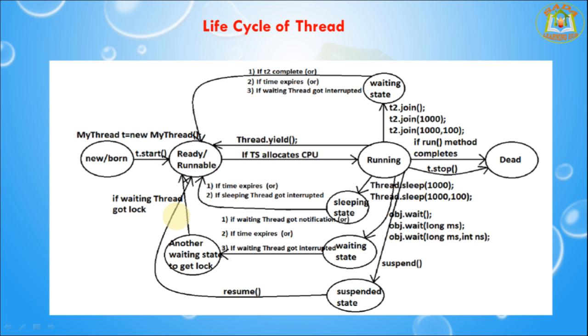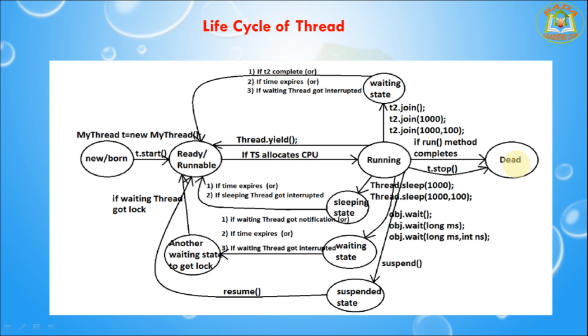Next, I am going to discuss the dead state. When the execution of the run method is over, as the job it is meant for is done, it is brought to the dead state. It is done implicitly by the JVM. In the dead state, the thread object is garbage collected. It is the end of the life cycle of the thread. Once a thread is removed, it cannot be restarted again. This state can be compared with the destroy method of an applet. Whenever the run method completes, it goes to the dead state.